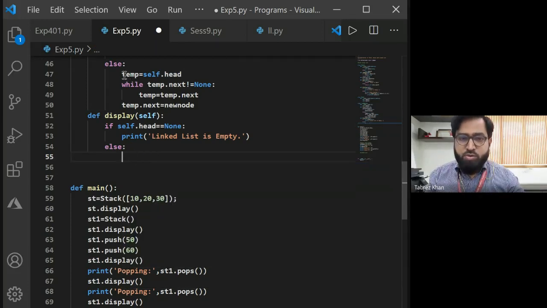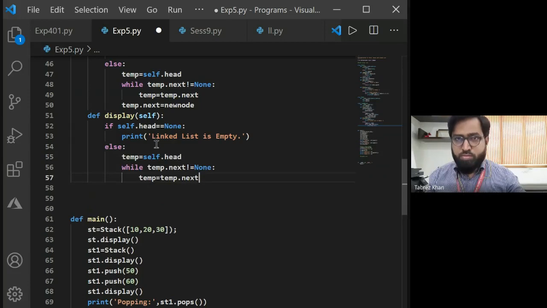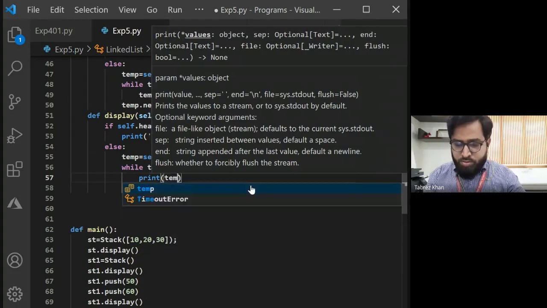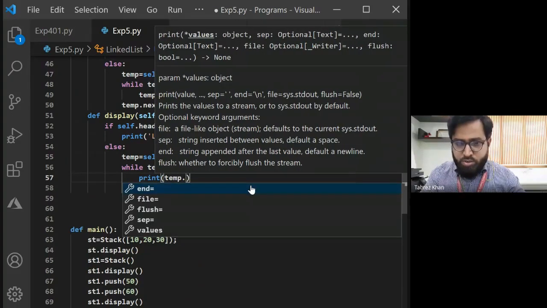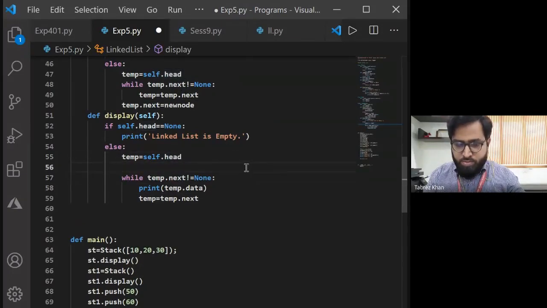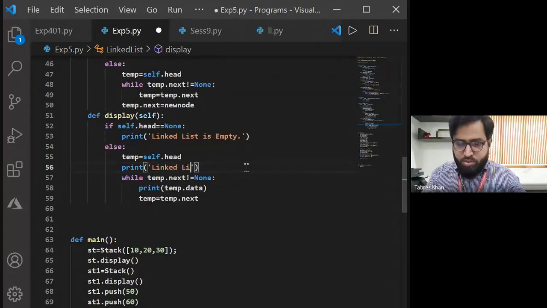I can take up this code. temp.data, and here I would say print linked list contents.